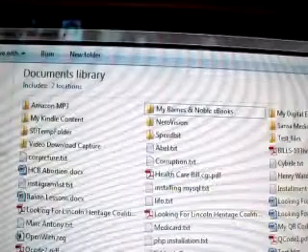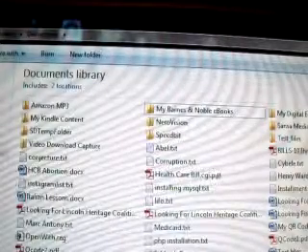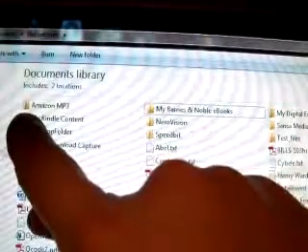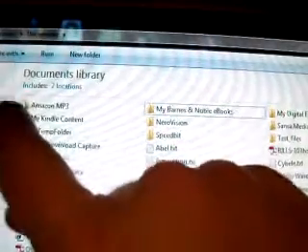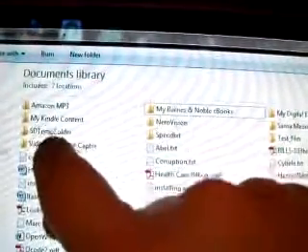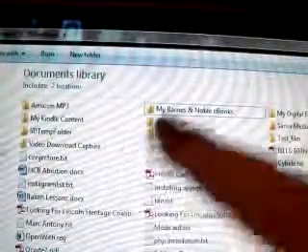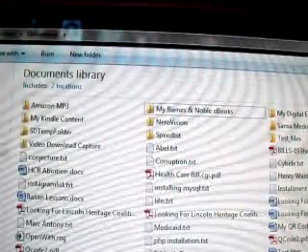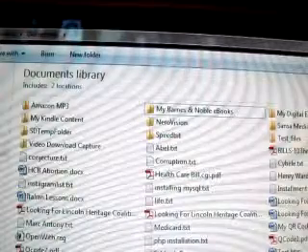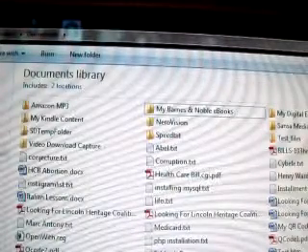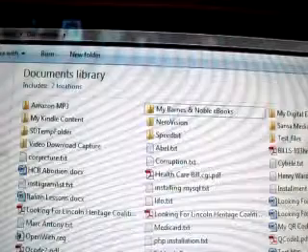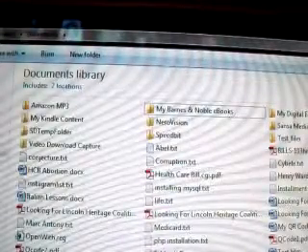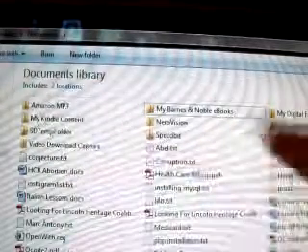Okay. Alright, so the next thing we've got to do is, first of all, I've got to tell you that anytime you see this yellow symbol right here, that is a folder. This is a folder. So is this. So is that. All these down here are just files. You have your text files, your docx files, your PDF files. I even have a Microsoft Excel file, and so on and so forth. Those are files. But these yellow things right here, they're folders.